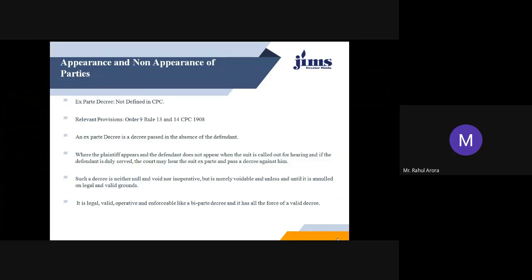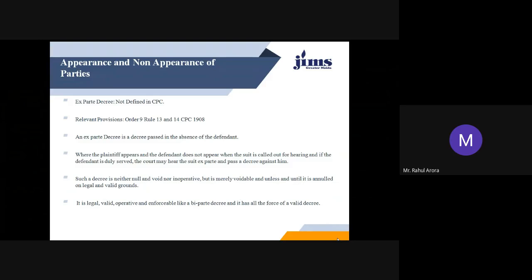As you all are aware, various expressions or words have been defined under section 2 of the Code of Civil Procedure, and therein the word decree has been defined, but the legislature deliberately left out defining the expression ex parte decree.